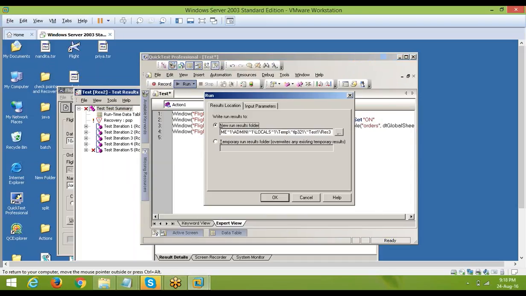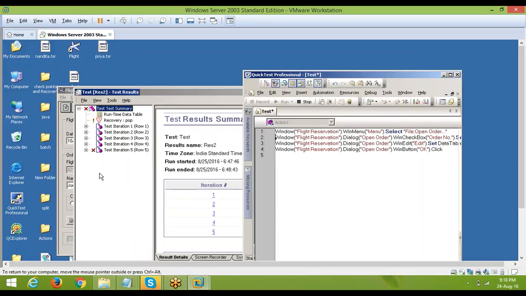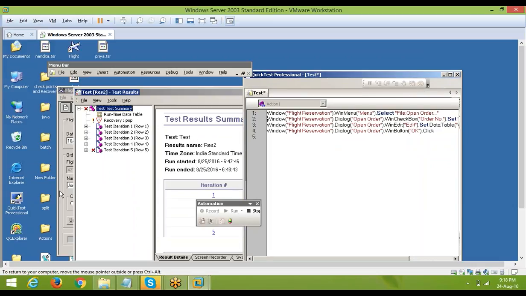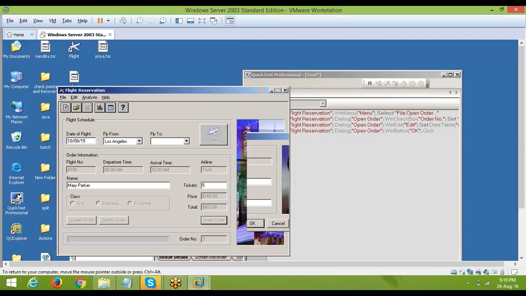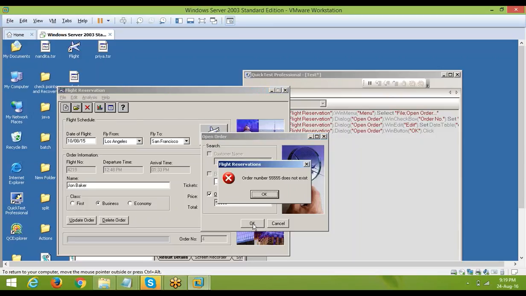Again I am hitting the run button, just observe. Slowly it is going to the recovery scenario operations.